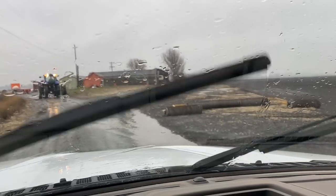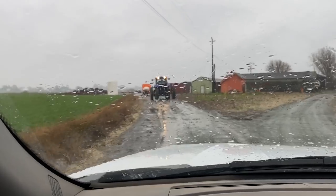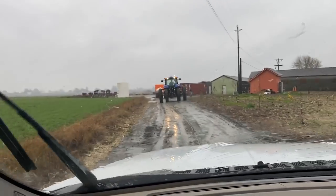We're just pulling in the yard. I actually thought this truck was gonna be stuck somewhere else. So it's either not stuck anymore or it's stuck in a really weird spot. We have this pad we built for our hay, and I thought that's where he was stuck, on the side of the field, but he looks like he's stuck in our equipment yard. So that's weird. Right there, that's where I thought he was gonna be, but he's over here, pretty much in the middle of the road.